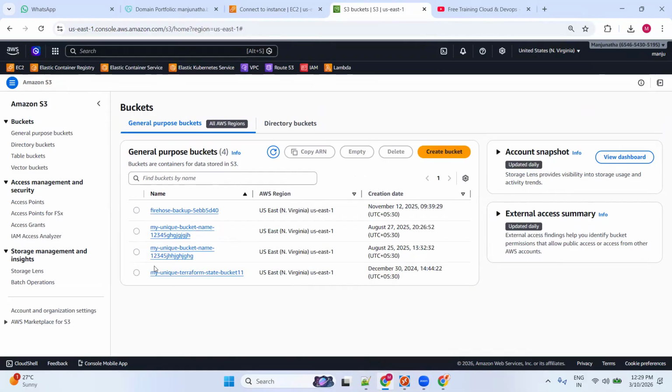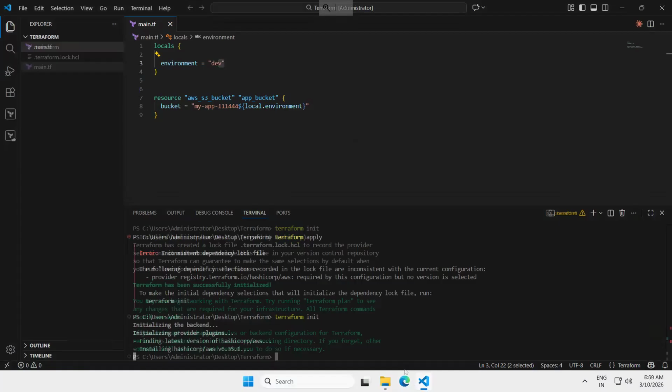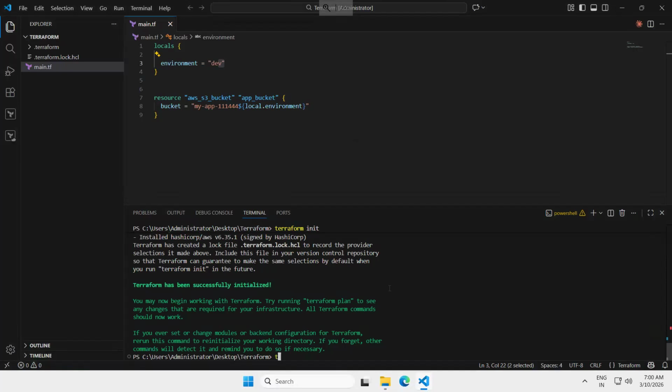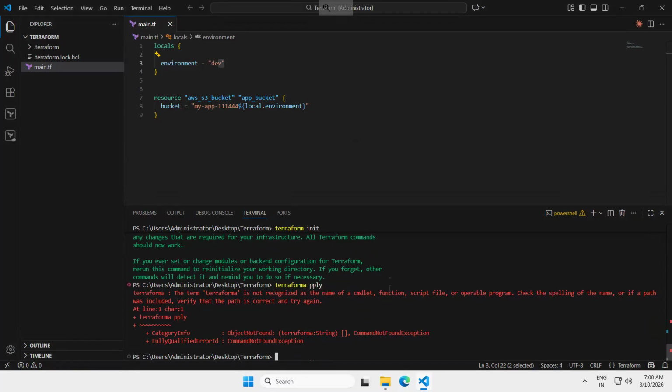Okay, so here there is no bucket, right? So let's run terraform apply. What will happen here is the bucket name is going to be created as my app -1111144 and dev. That is what it will show.